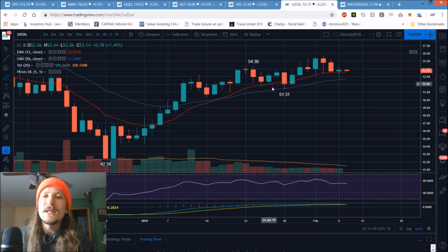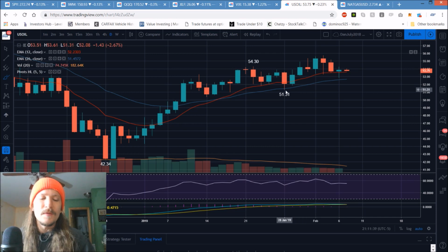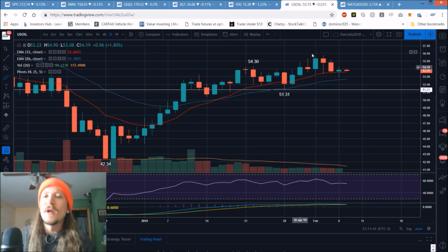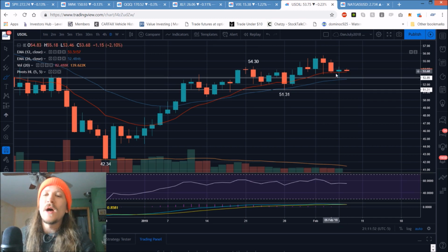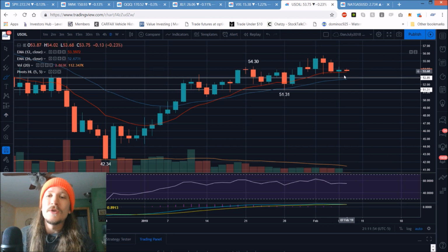So oil on the daily chart responded bullish to the inventory report today and gave us a decent bullish candlestick to try and continue strong. The most important level on oil for me right now is 51.31. If we establish this higher low and then see continuation over 55.72, my most important level will then move up to 52.85, but we haven't bounced enough off of this level for me to be considering it a very strong support level. Obviously, the bounce we had off 51.31 established it as a clear support level.